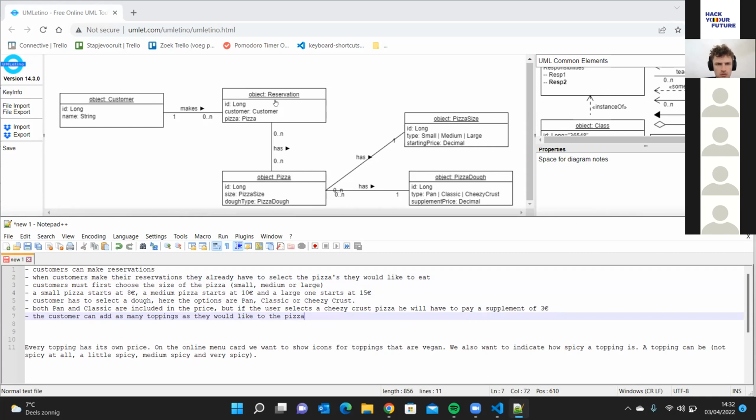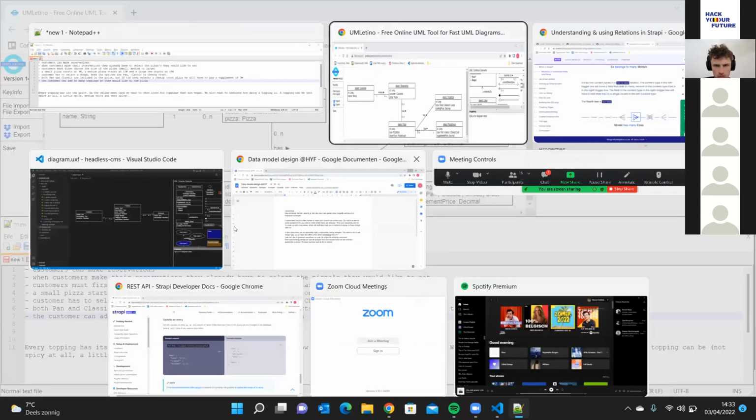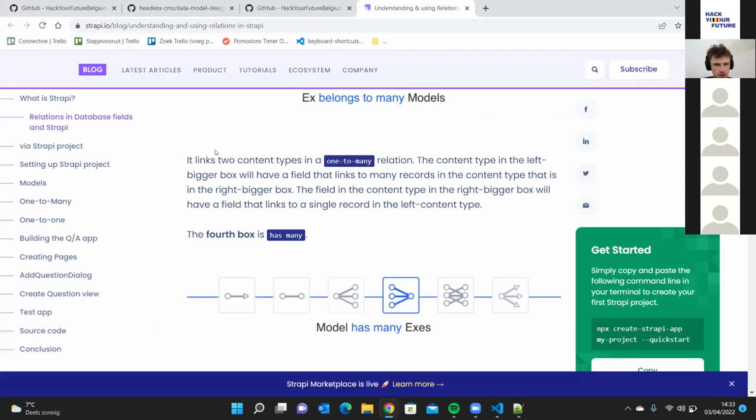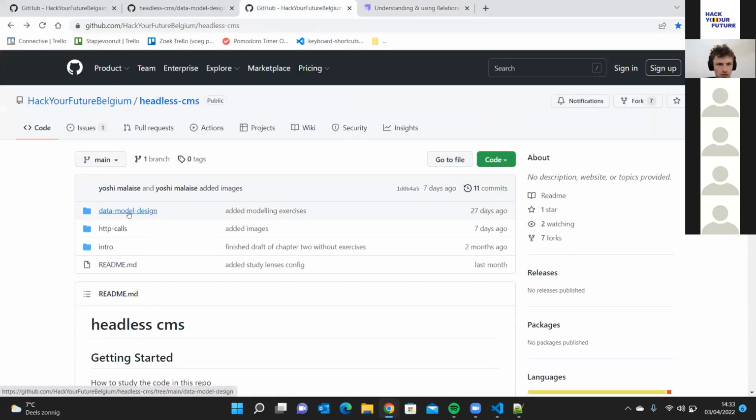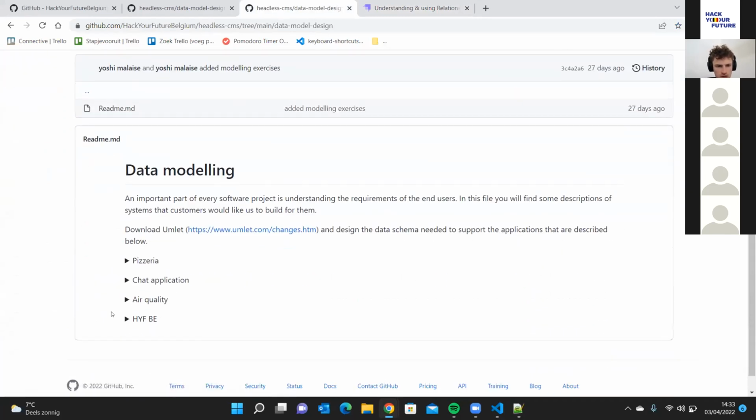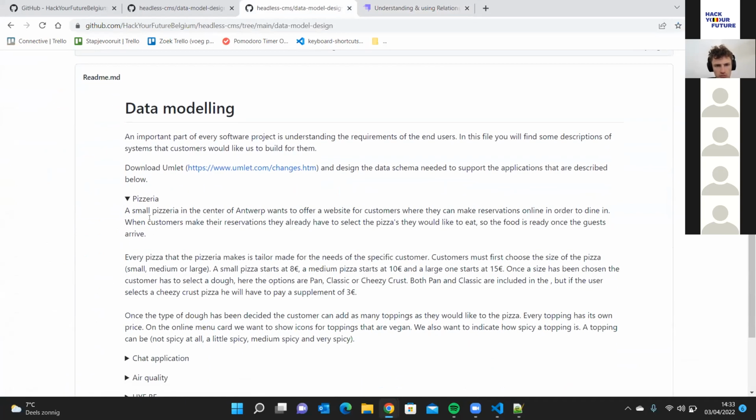I guess those extra descriptions will help you if you are designing it, if you're writing the code, for your conditionals and all of this. All of this explanation is all necessary, I think, or a lot of it is necessary. Some of it will be used in the data modeling and some of it will be used when you're writing the actual website, because you want the order to be exactly as it is here. First they make reservations, then they choose the dough, then they choose the topping. But in our data model, it's not always as important, so we want to keep it as simple as possible.